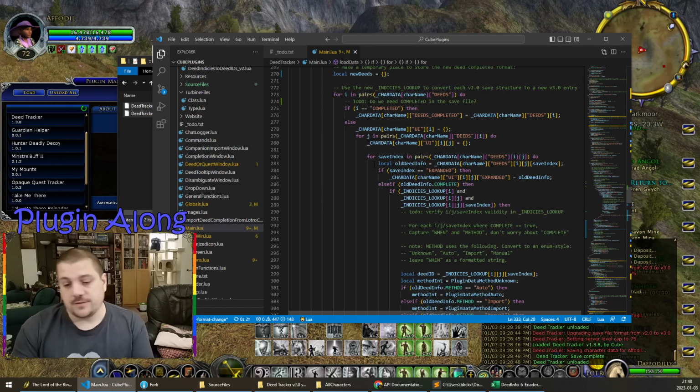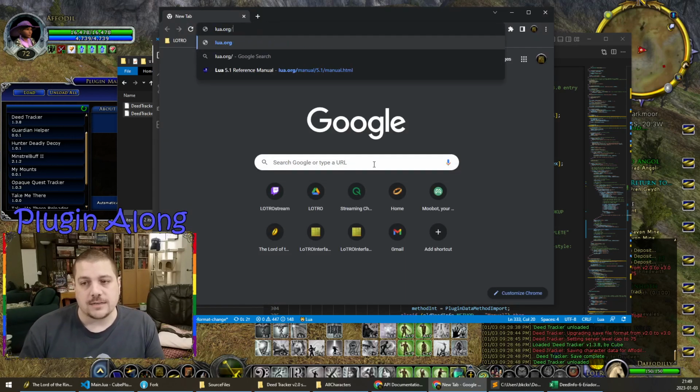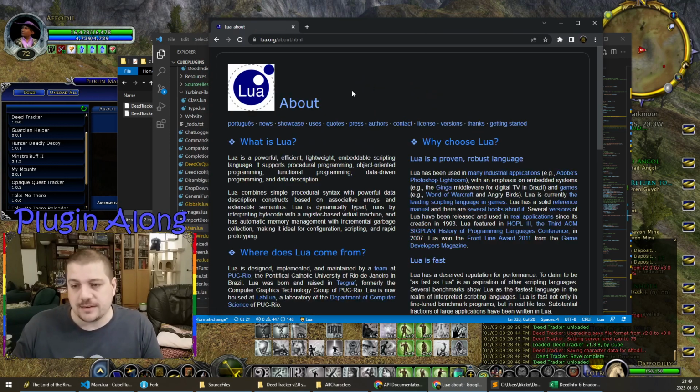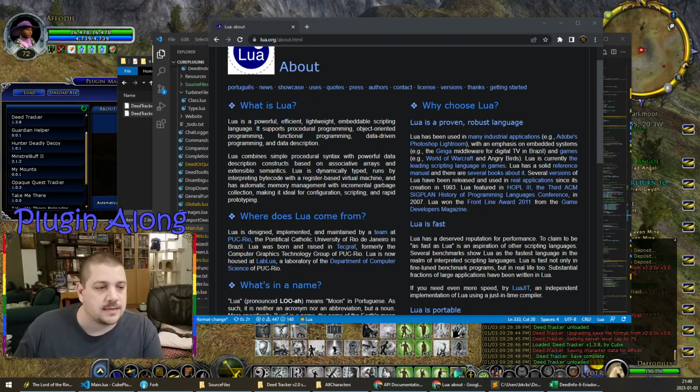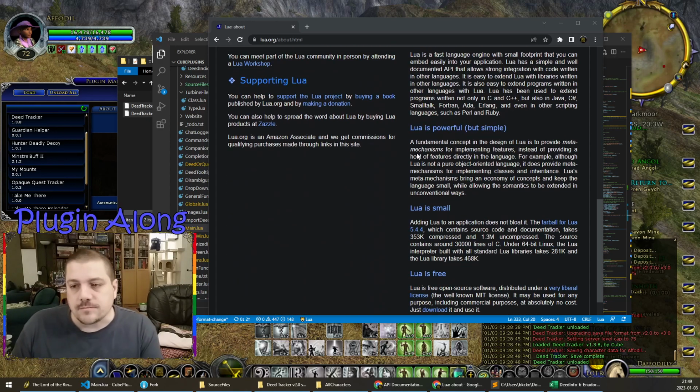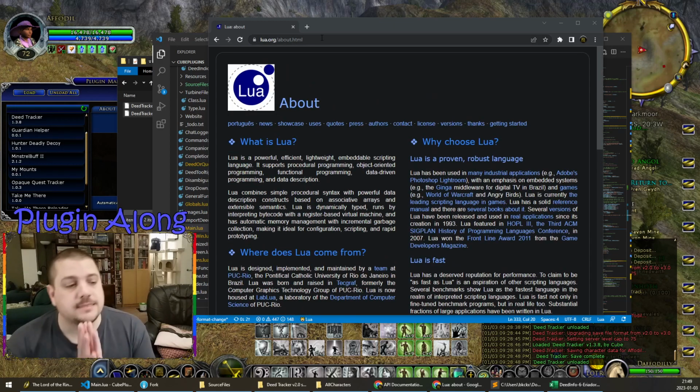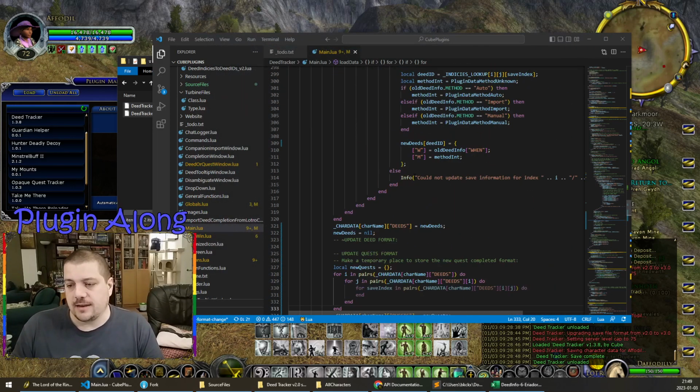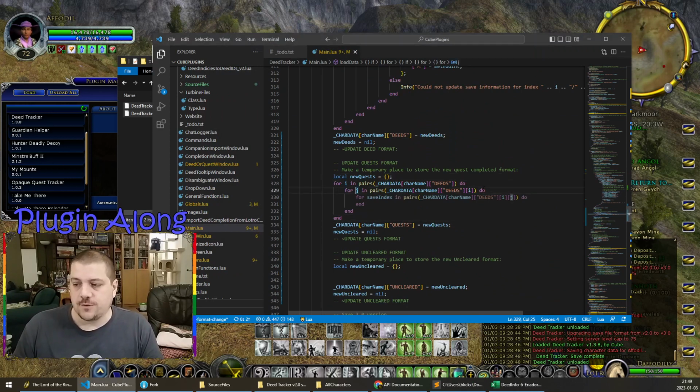But as for Lua, I would say Lua.org might have some insight into what it is similar to better than I do. If you go to lua.org/about.html, you can see what thoughts they might have to share. But a thing about Lua is it's not white space sensitive like some things. I want to say Python does that. It does not use braces like some more brace-oriented scripting languages like JavaScript. It uses keywords to start and end blocks, and so when we're doing these for loops here, you can see for do, and then an explicit end keyword.